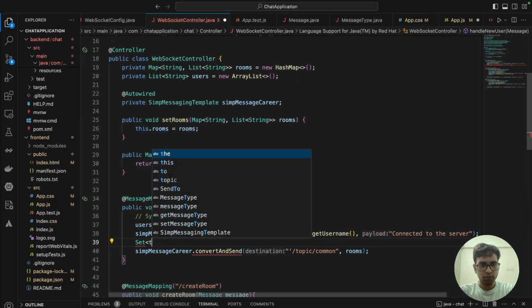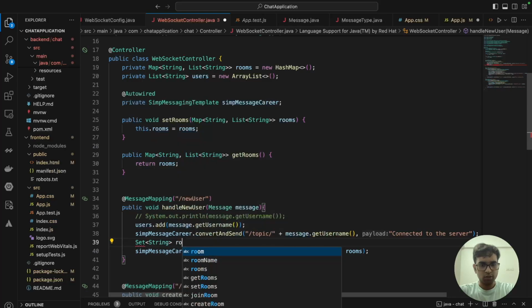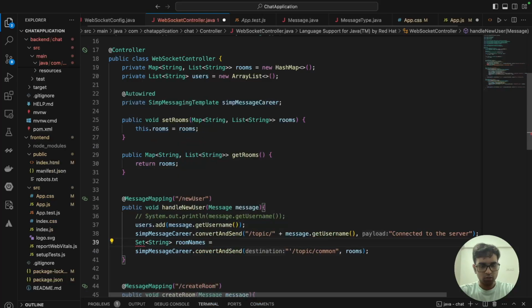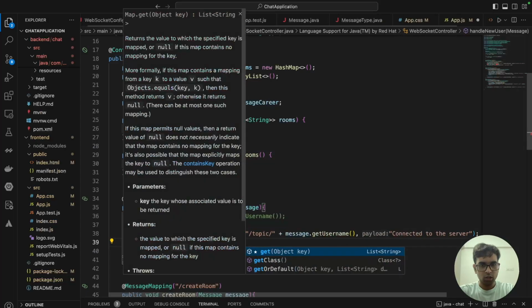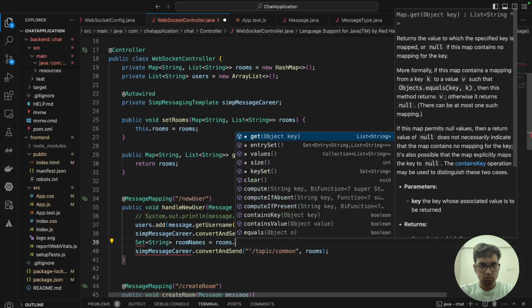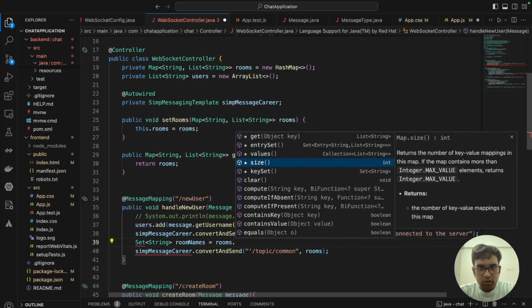Set of String, let's say roomNames is equal to rooms.getRooms().keySet(), right?